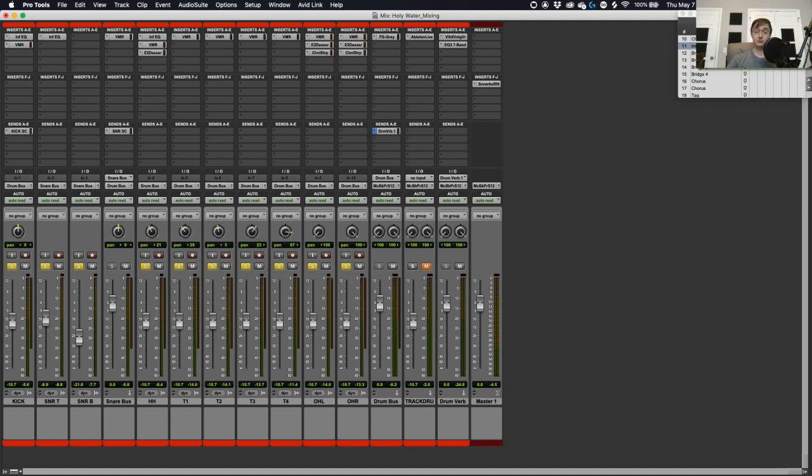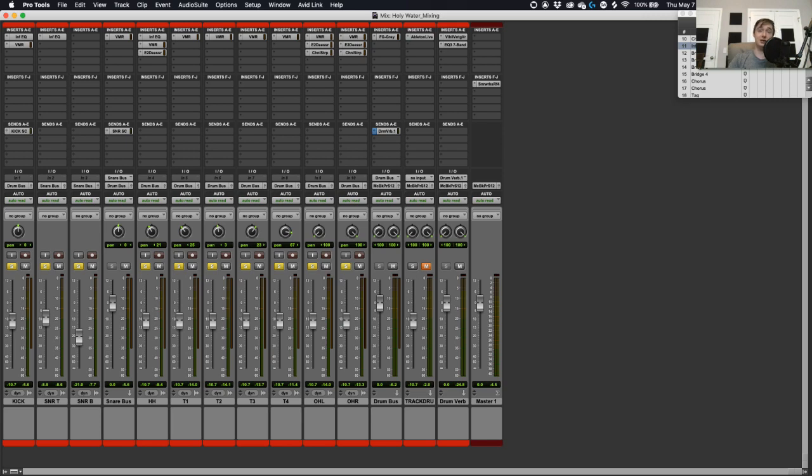So a lot of this is just fine-tuning your settings and what you like. Like I said, I had a pretty good starting point using the Slate Digital presets and also importing previous session data. So let's compare these drums to the track drum sound.